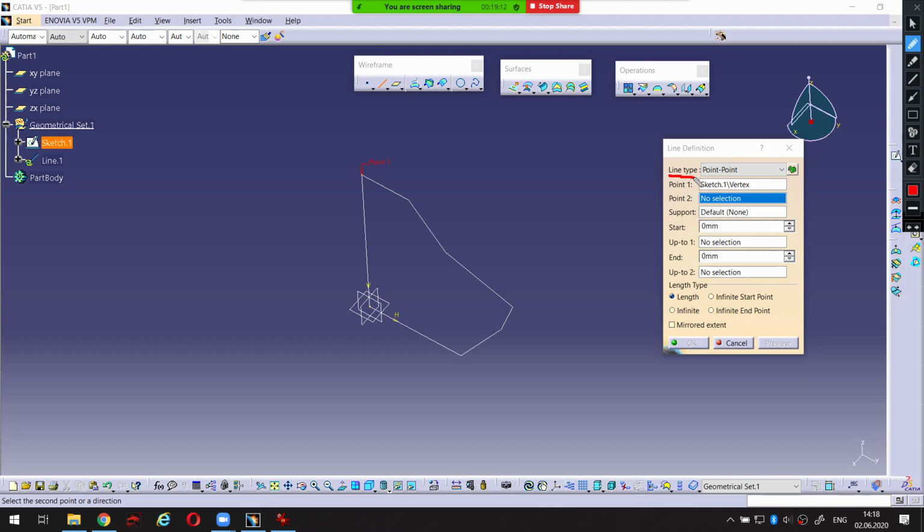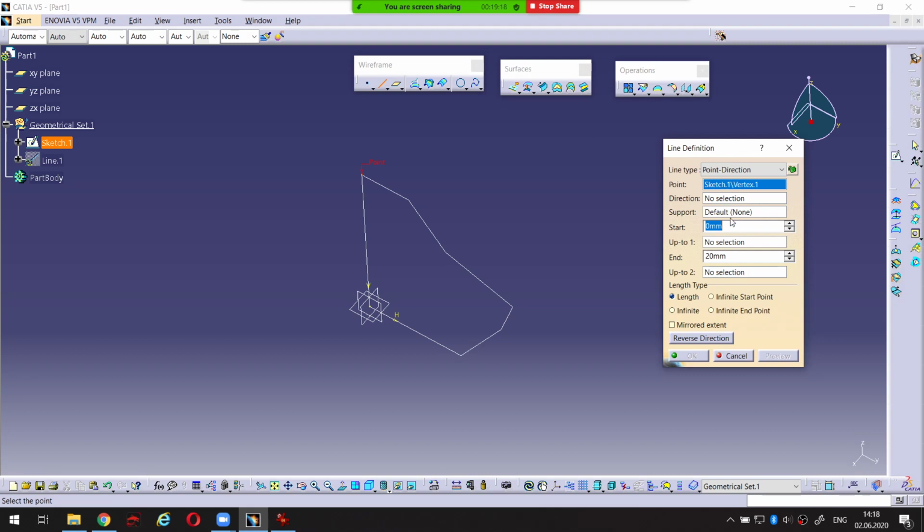The method of creating the line will be point direction, probably, and the direction will be the x direction, like this. I want to create here two lines like this. So the direction will be x, and now the starting point and ending point.